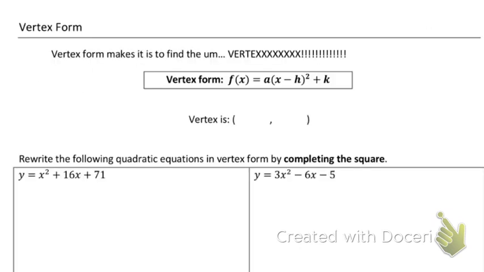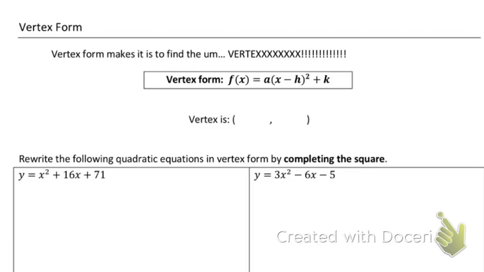All right. The next thing we're going to talk about is vertex form. Use the vertex to find the vertex. Note what we have: a times the quantity x minus h squared plus k. What does the h do? No, it has nothing to do with circles. What does it do? It either shifts it left or it shifts it right. What does the k do? It moves it up or down, guys.